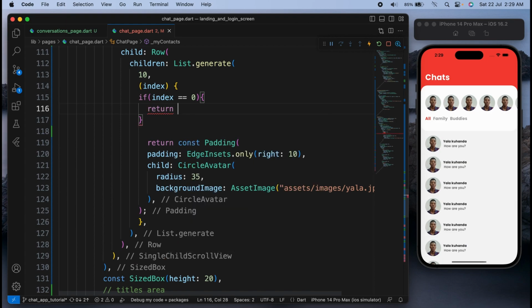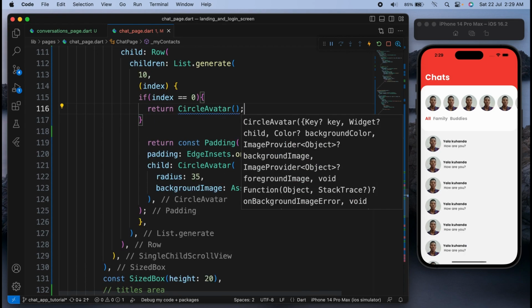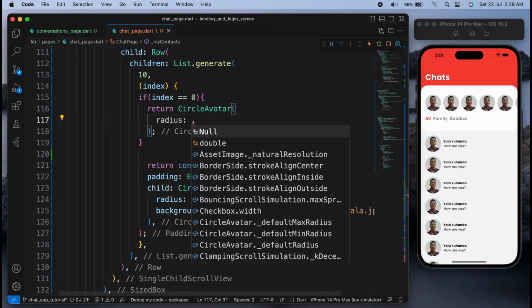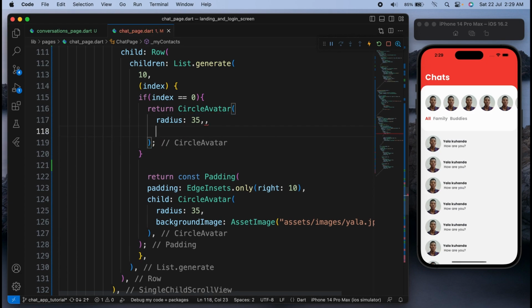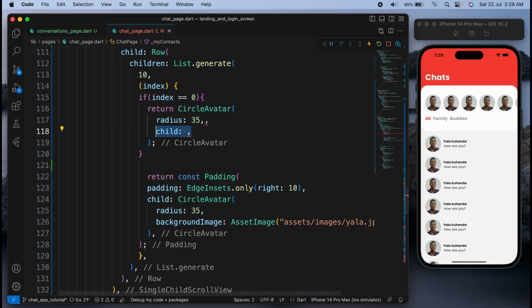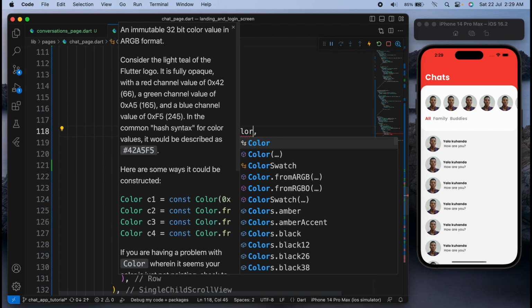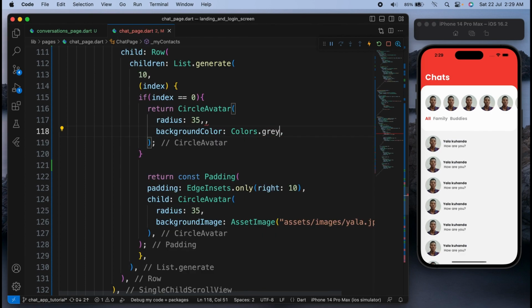I'm gonna return something. So it's gonna be a CircleAvatar from Flutter as well. It's gonna have a radius of 35. The background color first, it's gonna be gray.